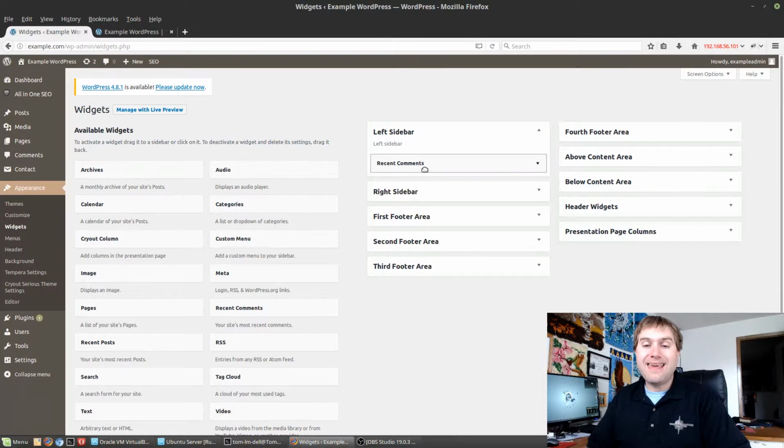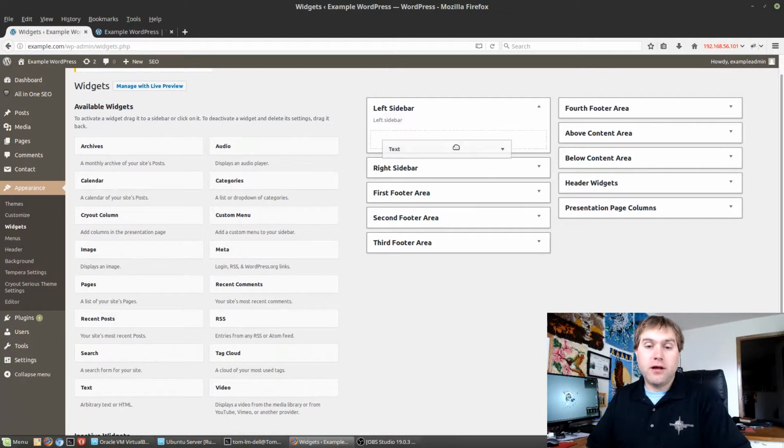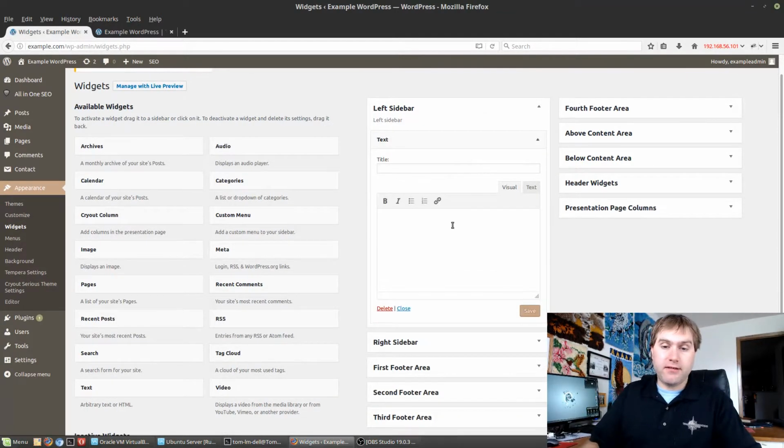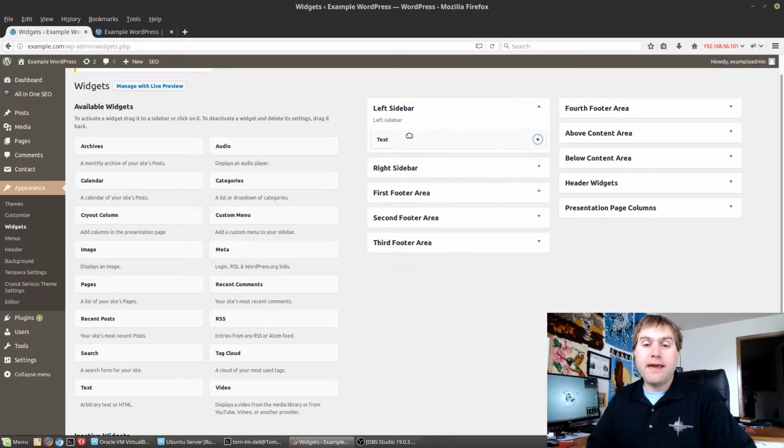Now, if something is configured and you want to keep it, there's a separate thing that you do. I'm going to show you how to do that here. We're going to keep this. Now, if you do not have the visual and text editors in your text widget, it means that your WordPress is out of date. This is a brand new feature. So here I'm going to label this as "keep this", push the save button, and this is one I want to save for later.